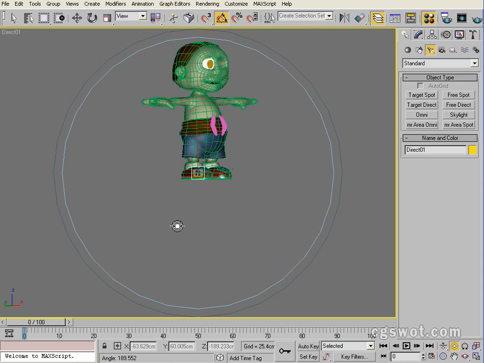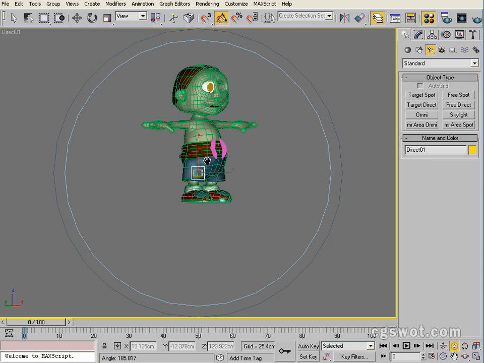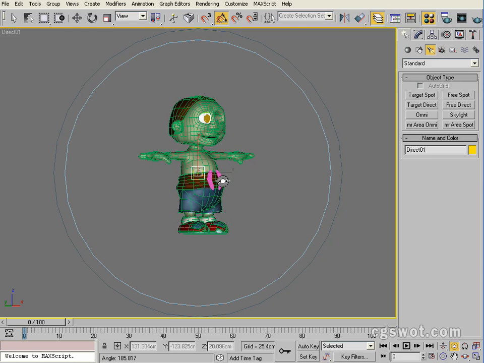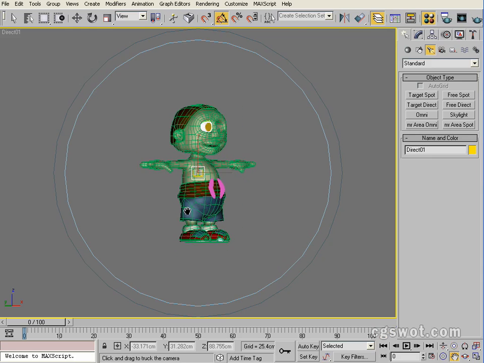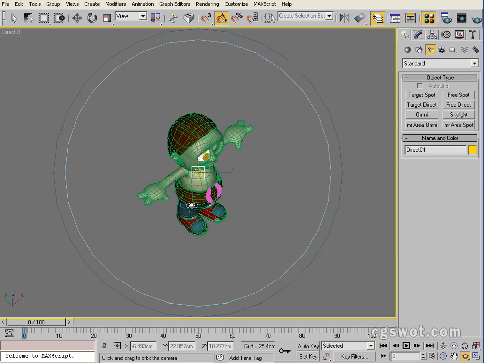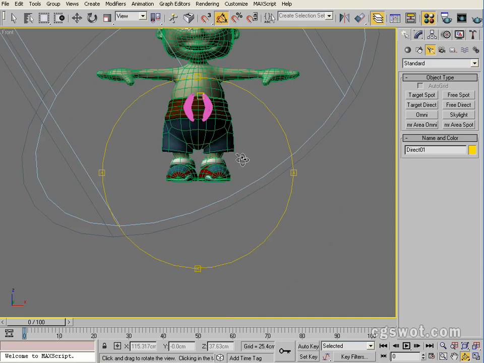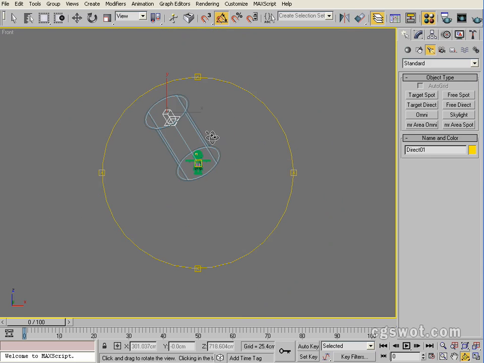And now we're going to just use the center mouse button just to move. We can also use the hand down the bottom here to move, and we're going to arc rotate the light up, not too high, that's probably enough. And from a front view you can see now we have that light up there.